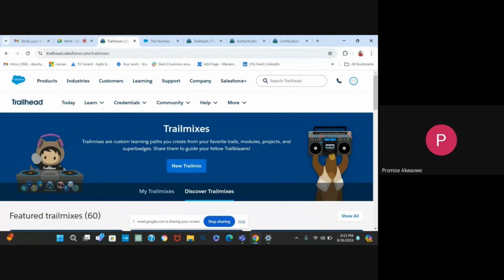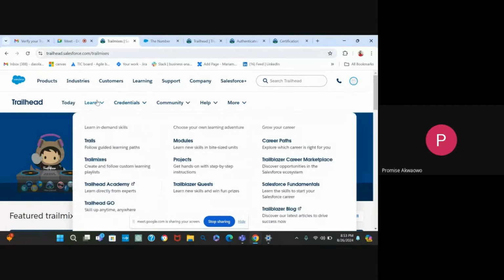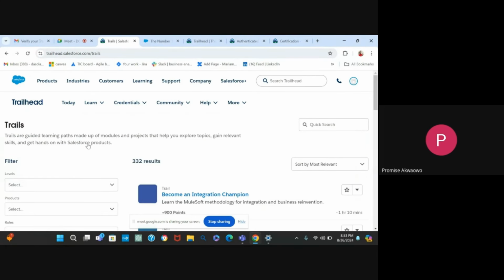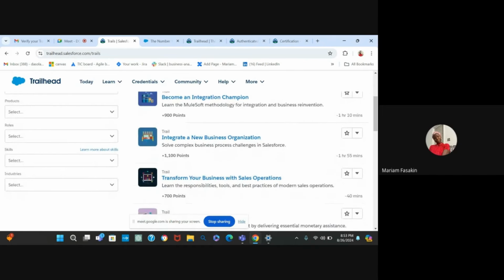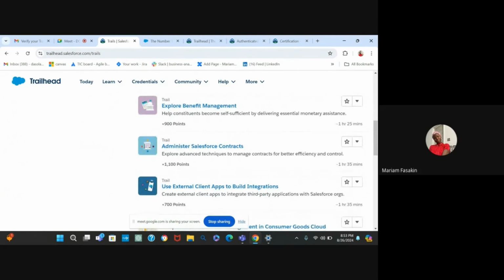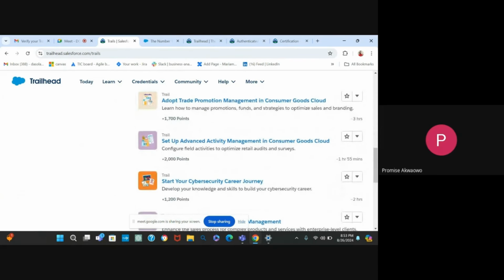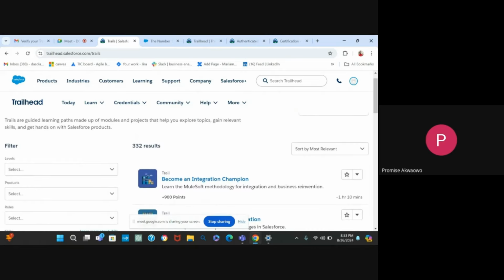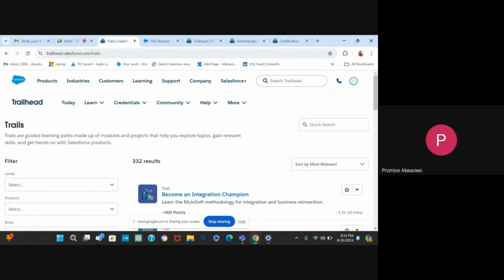Still click on Learn. Click on Trails. Does it look familiar? Yes, I think so. Okay, scroll up. You see the search button there by the left. Type associates.